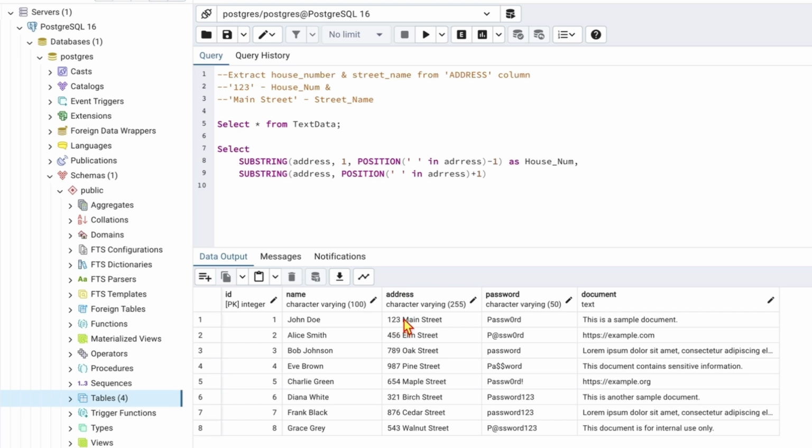So the starting position will start from the actual street name. And you don't have to give the number of characters because the substring syntax itself gives you an advantage with the default value of giving all the characters if you don't specify the length. Give an alias name as street name.